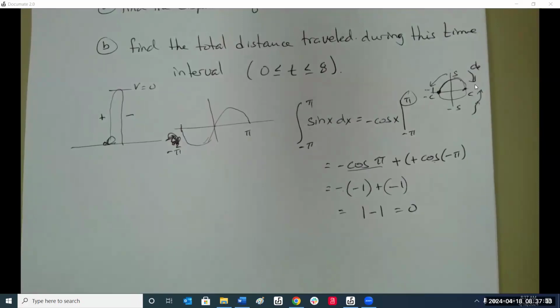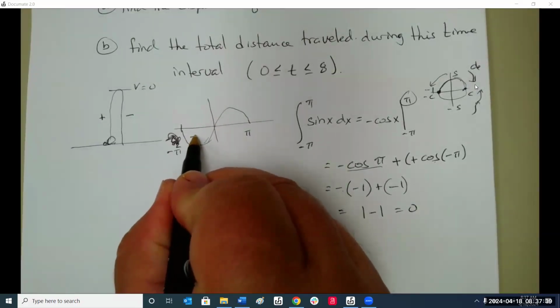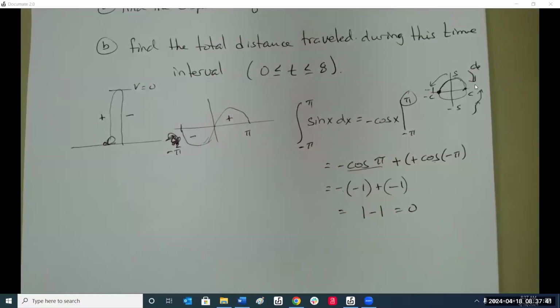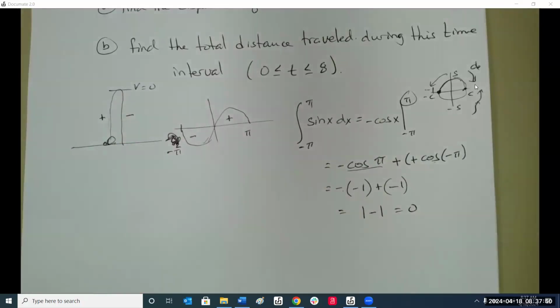We see that the function's symmetric. The reason this happens is because part of it is negative and part of it is positive, and it's the same size, so they cancel each other out. One part's going up, one part's going down. So how would you fix this problem to find the true area under that curve?